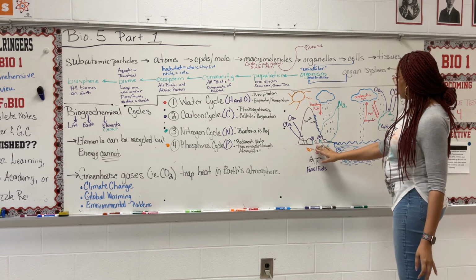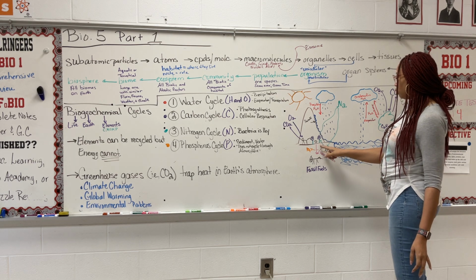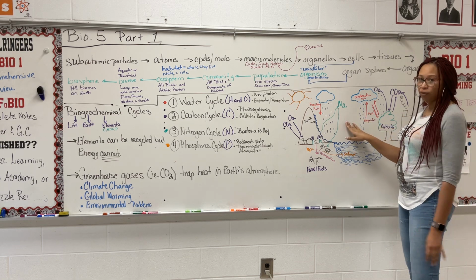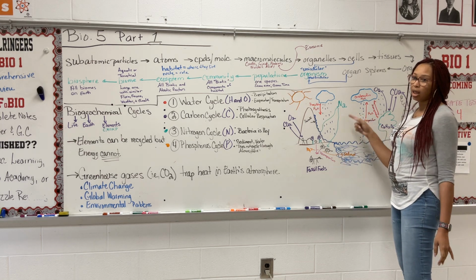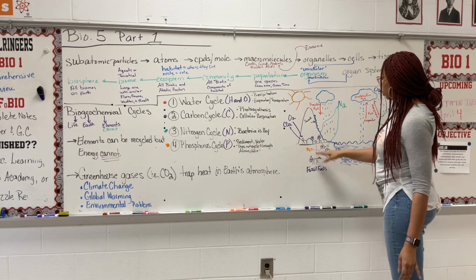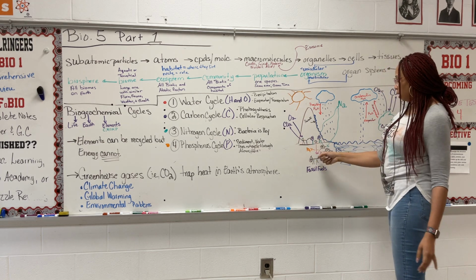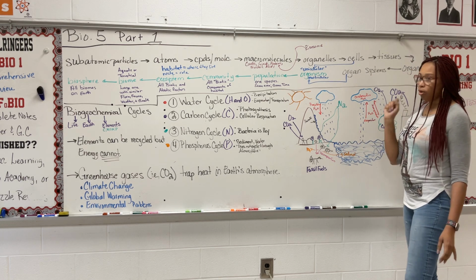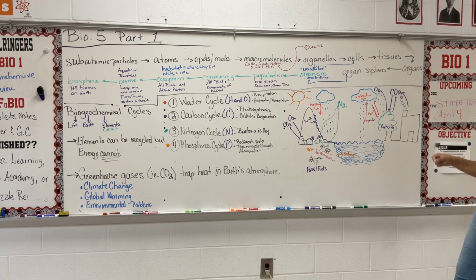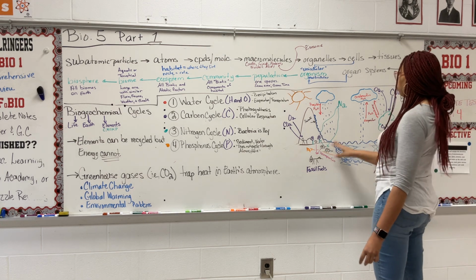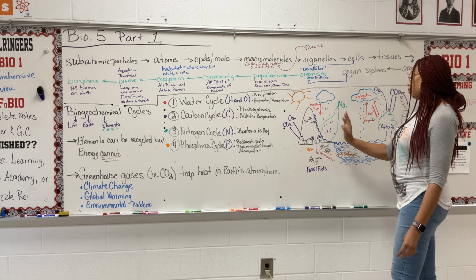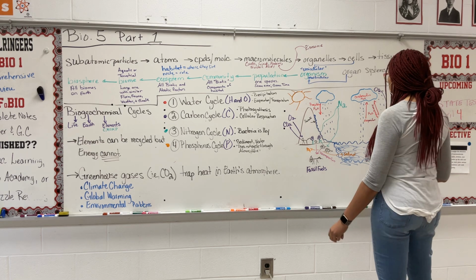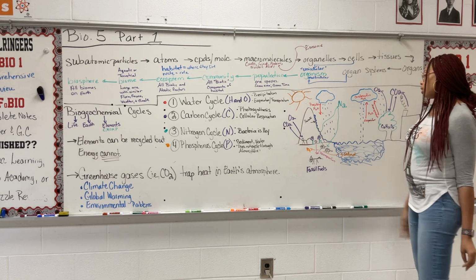Any nitrogen that is not used in the soil is then turned back into atmospheric nitrogen. So the three main components of the nitrogen cycle are going to be nitrogen fixation, nitrification, and denitrification. Again, decomposers are able to break down organisms, and so decomposers put that nitrogen back into the soil as well. But the key organism to the nitrogen cycle is going to be bacteria. So bacteria is very useful in the nitrogen cycle. If we get rid of the soil bacteria and the nitrogen fixing bacteria, we will no longer be able to remove this nitrogen from the atmosphere or return it to the atmosphere in the nitrogen cycle.